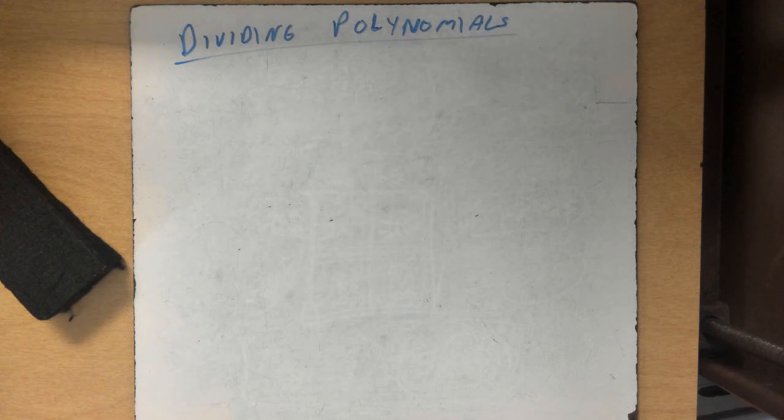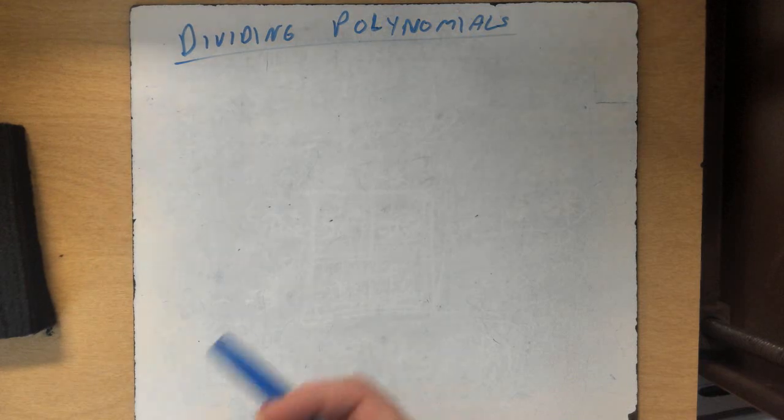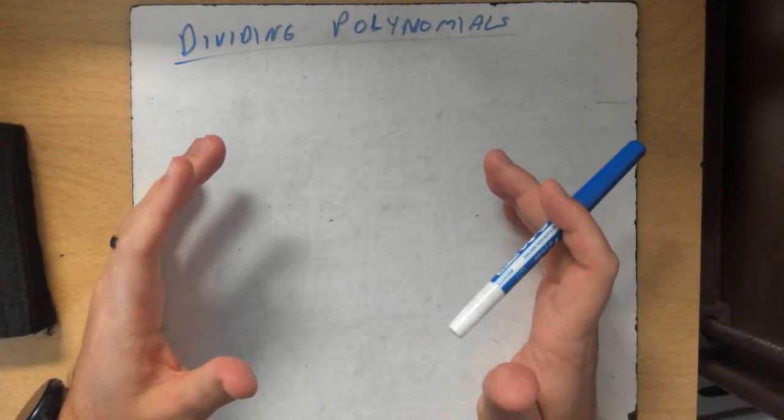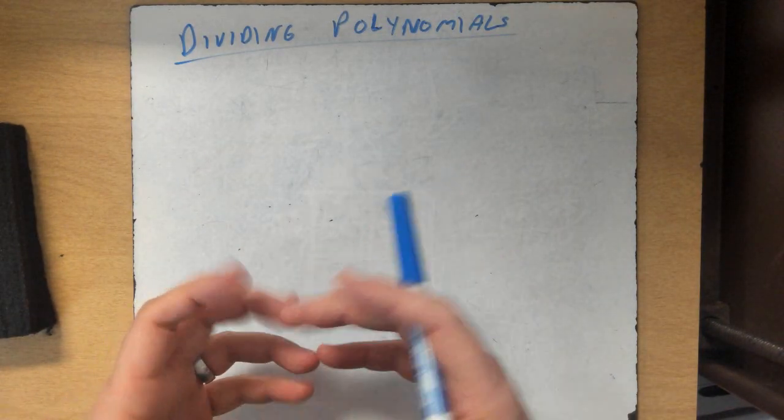Today's topic is about dividing polynomials. When we talk about dividing polynomials, we're talking about mostly just factoring out terms using the quotient rule of exponents to divide, and so that's what we're working with. Now in this lesson in particular, we're only talking about dividing polynomials with a monomial. We're not talking about long division with multiple polynomials, only a polynomial divided by a monomial.